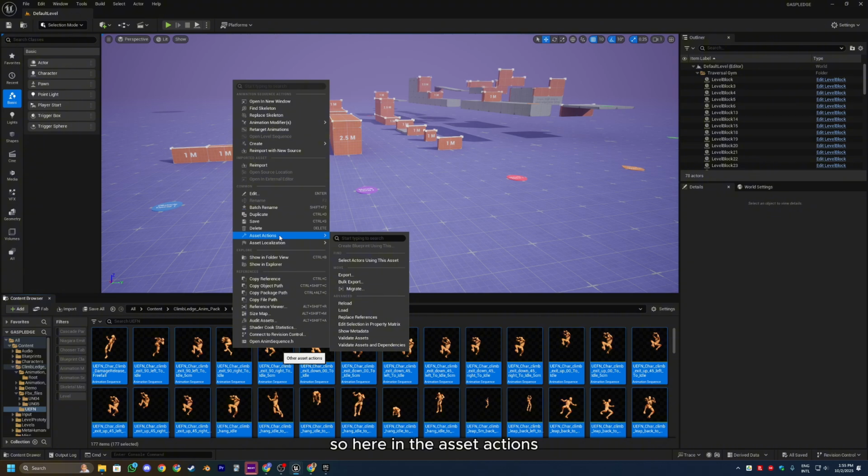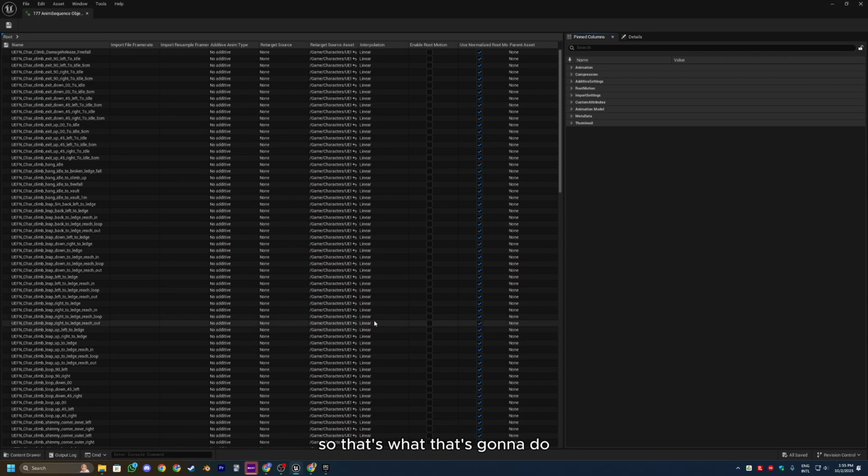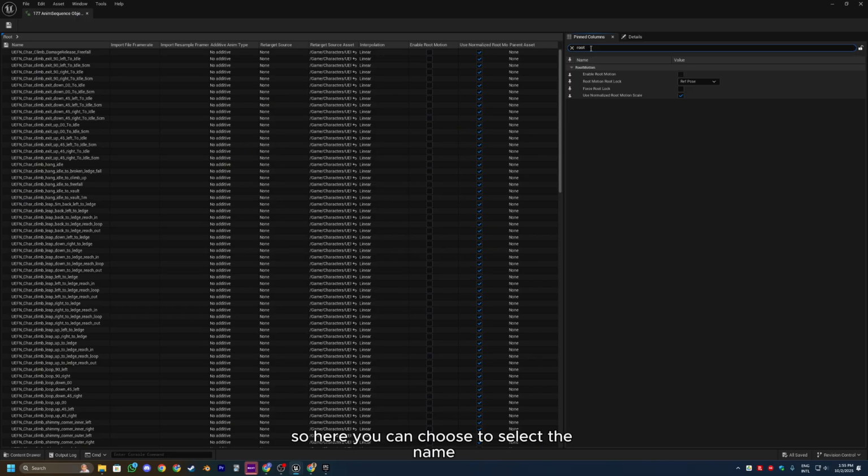So here in the asset actions, we can go to edit selection in property matrix. That's going to let you enable root motion for all the existing animations that you've pre-selected. So here you can choose to search by name. We're going to search for the option to enable root motion.